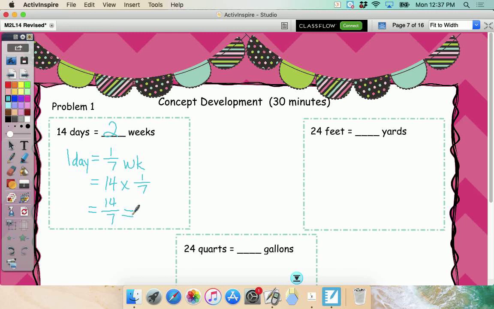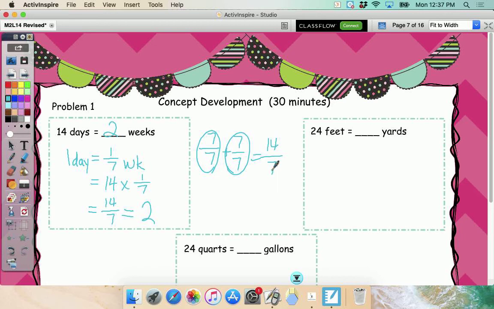Anja, what's my answer to this? 2. Okay, how'd we get 2 out of that? How'd we get 2 out of 14 sevenths? 7 times 2 is 14. Yep. True, 7 times 2 is 14. Because there's 2, like, you can add up 7 twice and 14. Okay, so 7 sevenths plus 7 sevenths, aren't each of those a whole? Yeah. That equals 14 sevenths. That's one way. Anybody know the other way? This is going to go back to addition, but 1 plus 1 is 2. Well, sort of. That means 2 wholes. You're right. But what's another way to figure out that this is 2?